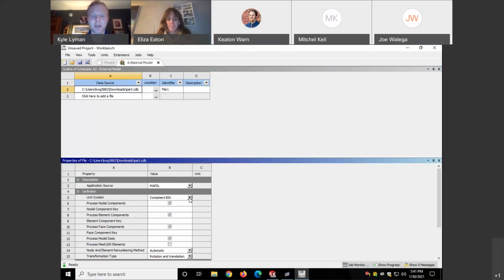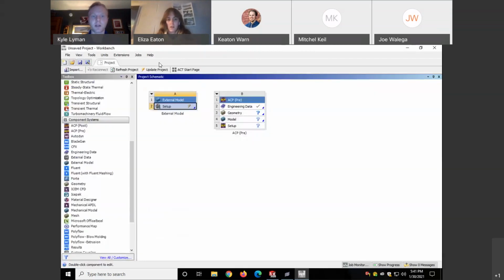If I did it in MK, I would just do the metric because they have all the different metrics here. Kilograms, meters, degrees C. If you're doing temperature, make sure to go all the way through your data and make sure that you have the right temperature unit. So I do that, and there's nothing else that I need to change here. I'm happy with this. So I'm going to go ahead and click out, hit X right there.